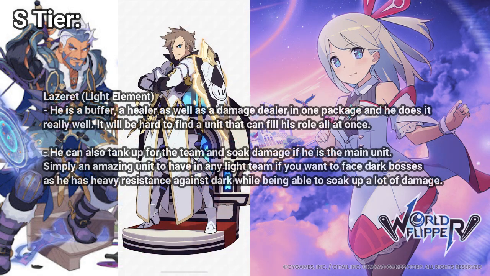And the second S tier unit is Lazarette. So Lazarette is a prince, he's a buffer, a healer, as well as a damage dealer, all in one package. So he does his job so well that it's hard to find a unit that can fill his role all at once. He can also tank up for the team and soak damage if he's used as a main unit, so he's an amazing leader, an amazing main character, an amazing Unisian character as well. So simply an amazing all-rounder unit for any light team to have if you want to face against dark bosses.